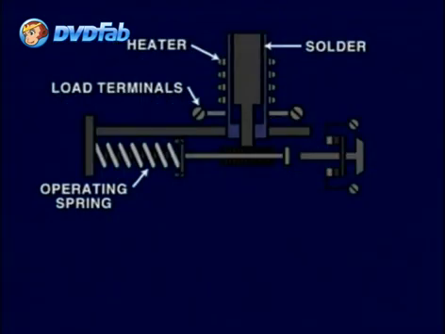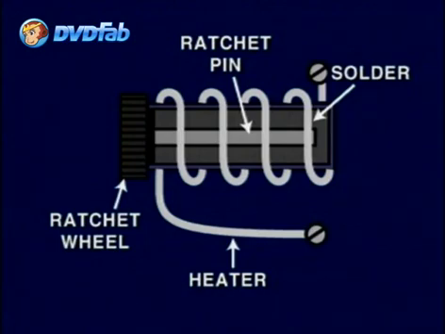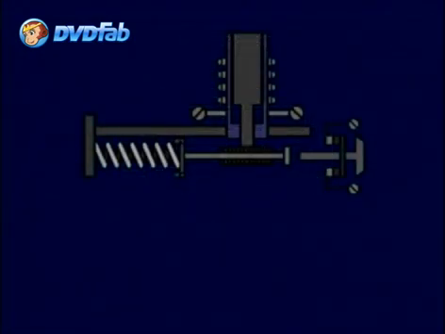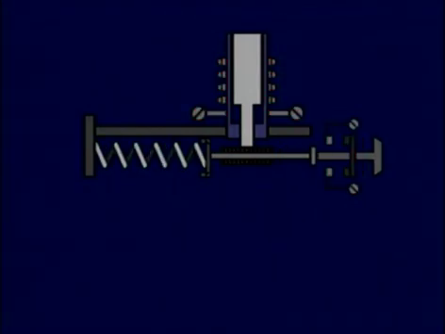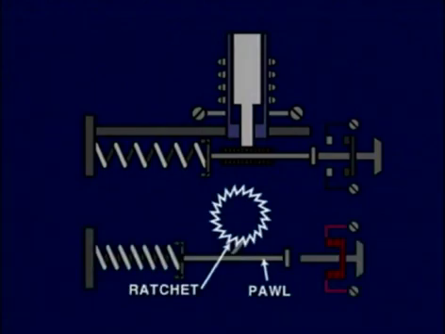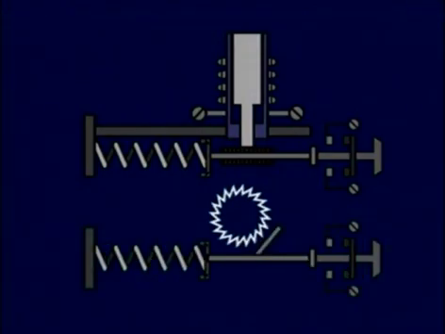The eutectic melting alloy overload uses a heater element which surrounds a solder-like mechanism that holds the pin of a ratchet wheel element. The term eutectic simply means low melting temperature solder. When excessive current passes through the heater, the solder will melt and will transform into a liquid state very quickly without going through a plastic range. This will cause the ratchet wheel to release a pawl it is holding. Once the pawl is released with pressure of the loaded spring, the normally closed contacts will open.